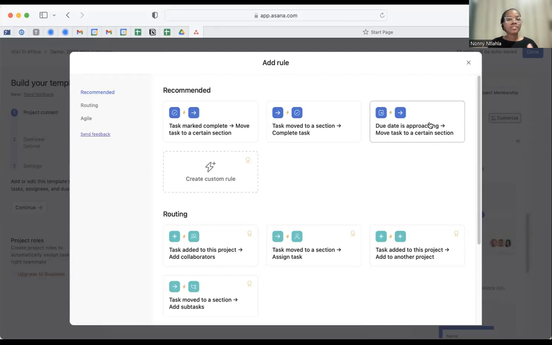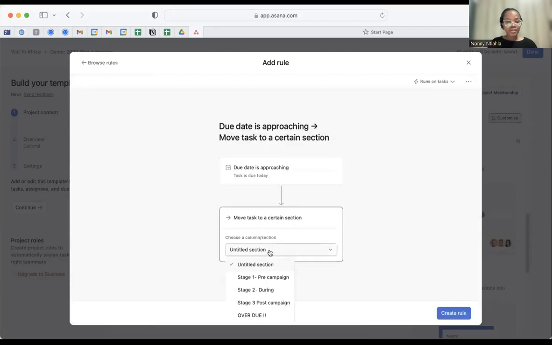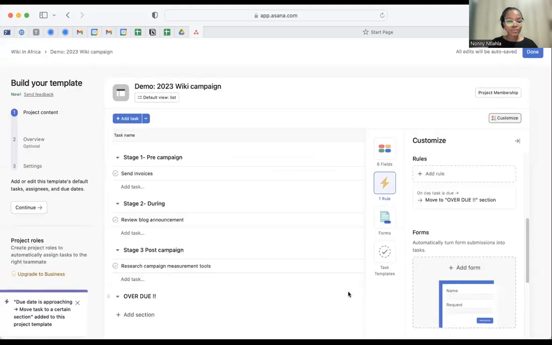And if the person that's assigned to that task is not giving it the attention that it needs, automatically that task will move to a certain section. And that section for me would be an overdue section, right? So we can create that rule. So yeah, and there's other rules as well that you can add to sort of help automate your workflow.